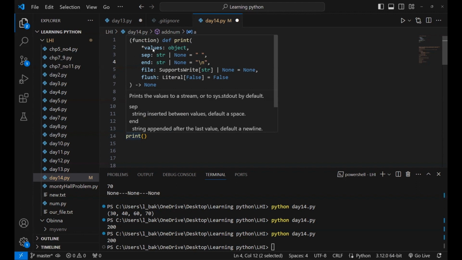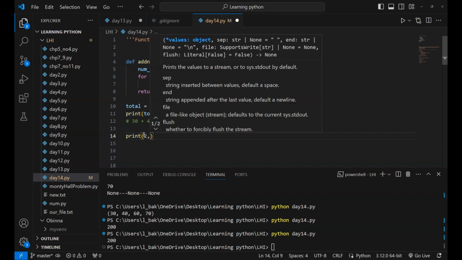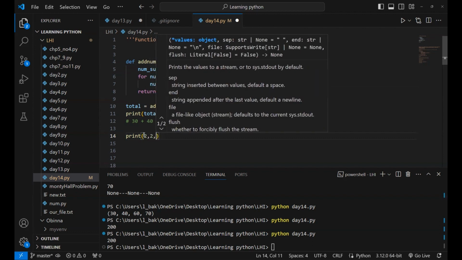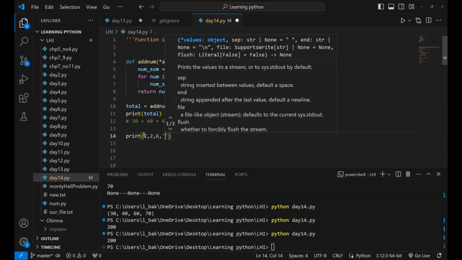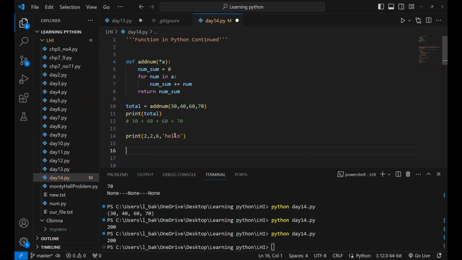And this is the reason why the print statement can take any amount of arguments you pass to it. You can print only one item. I can say print 2, or I can put as many items as I want. I can just be passing different items, even though it's 10, even though it's 100, print will carry them and execute for you, because it's working with that argument that has as many as possible.